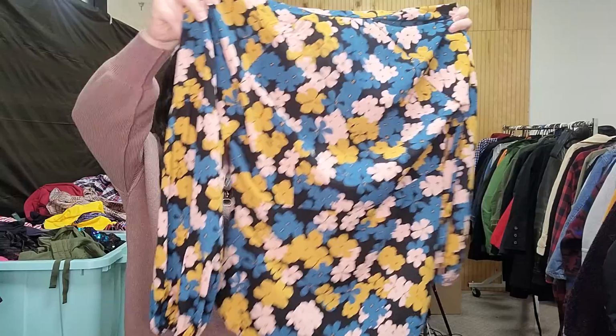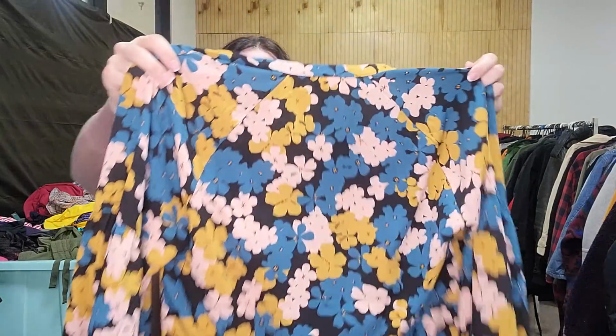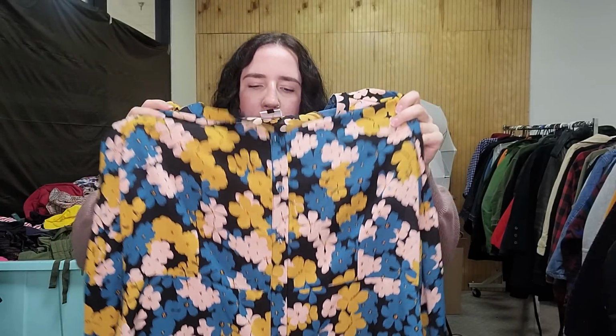I'll probably only get $25 for this, but I thought the pattern and the colors were really stunning. This is a button-up top, really nice blouse, and so I will be looking for floral size large Cabi tops in the future, especially when they are long sleeve. That would be an example of factor stacking, and the only way that I knew it was a good factor stacking combination is I just comped that whole string of things that I just said to figure it out.